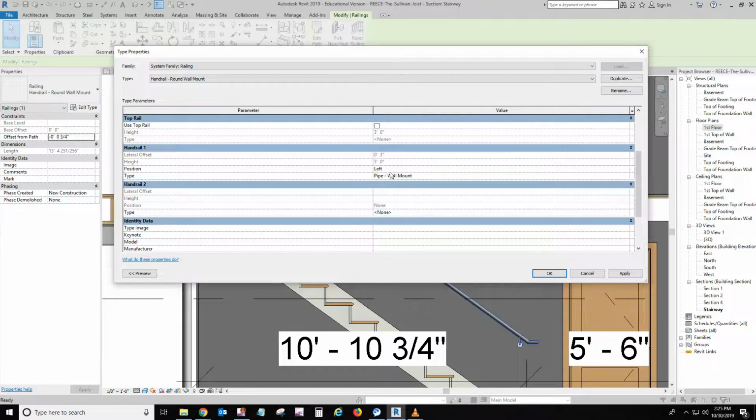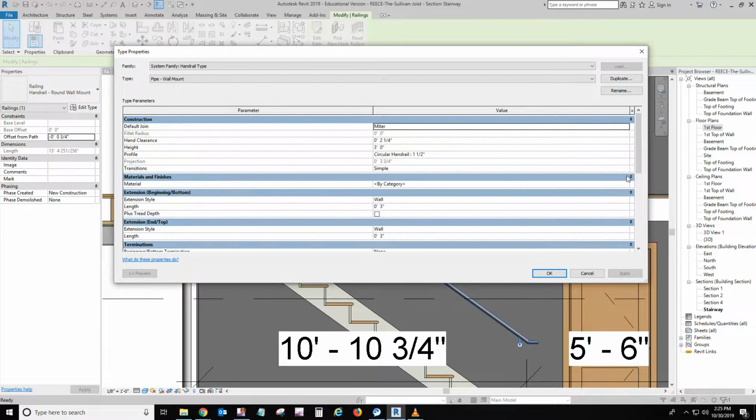And I chose the pipe wall mount. And when I go into that, miter, the clearance, the heights, these kinds of things here. I haven't set materials on this yet. I should, I guess. We'll look at that a little bit.